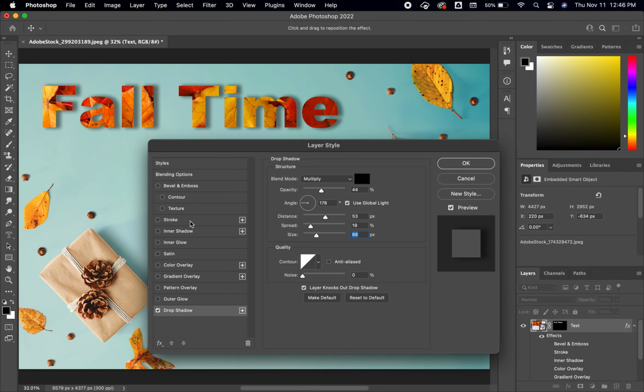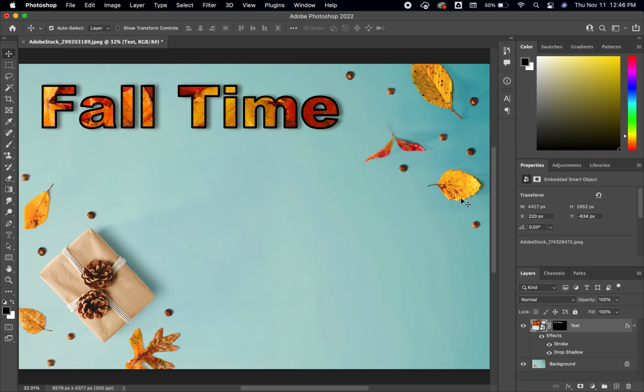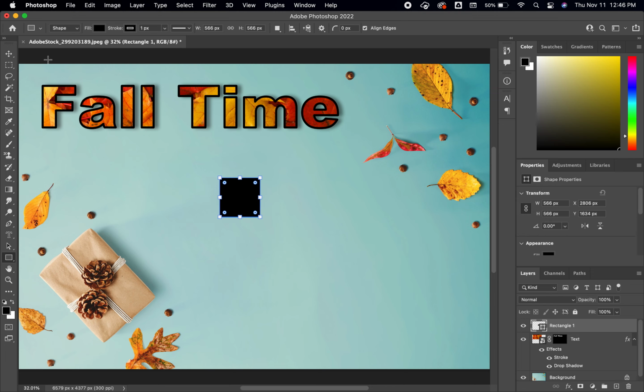I'm just going to click, let's see, I wanted to bring that stroke back in. Click OK. So another interesting thing about these effects, you'll see the layer style shows up with this FX icon, and you can see here effects, stroke, and drop shadow. So you can toggle on and off the visibility of each different thing. Let's say that I had another object I wanted to apply the effect to. This is actually really cool. So here I have the object, and here I have something else with a stroke and with the shadow.